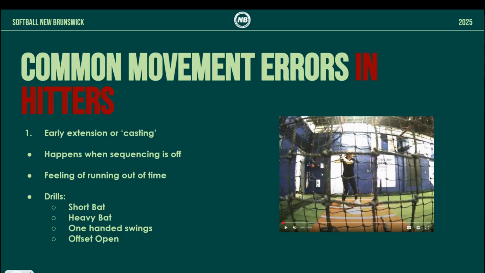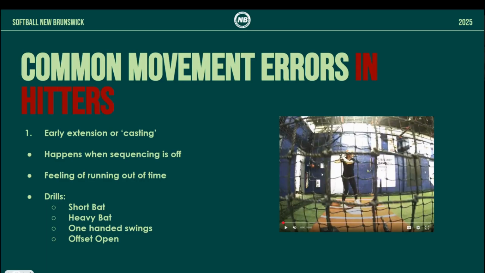Some constraints that we can use, some drills, are using a short bat and just a normal stance. What that will do is get the athletes to wait a little longer before using their hands or their arms. If they don't, they're just going to completely miss the ball. So it kind of teaches them that I'm going to have to wait a little bit. Sometimes they don't quite get that by themselves, so you have to kind of pull it out of them. If they feel like they're swinging way too early, then you just try and guide them into trying something new, letting the ball go back a little deeper.